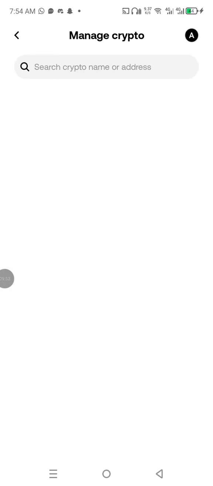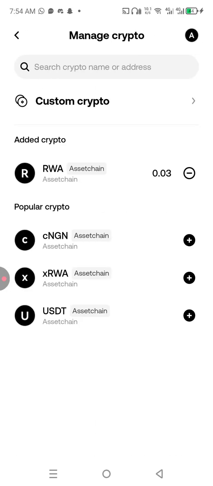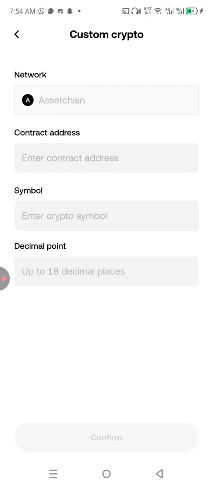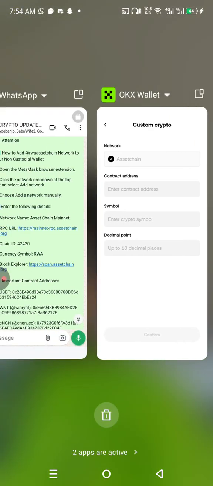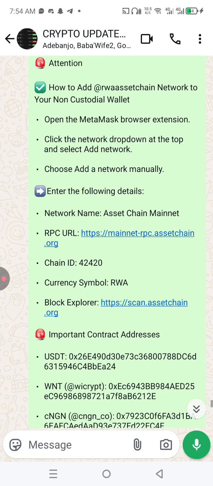So I'll click on manage crypto. Then I'll click on custom crypto. So I need to put the contract address. All I need to do is go to this place.